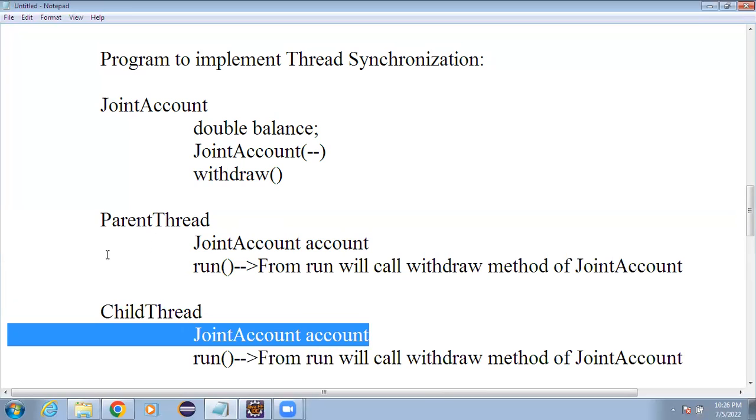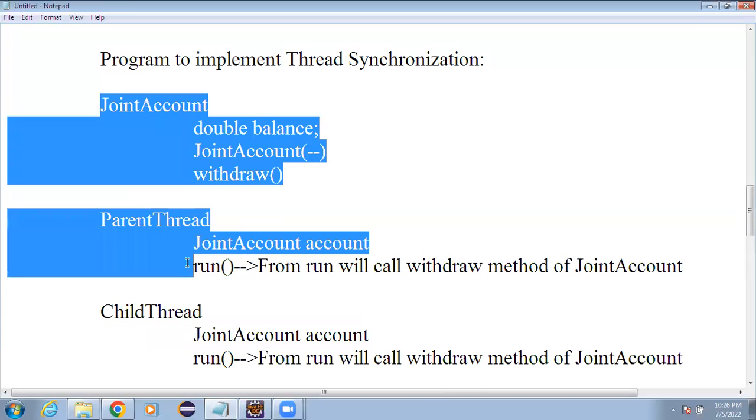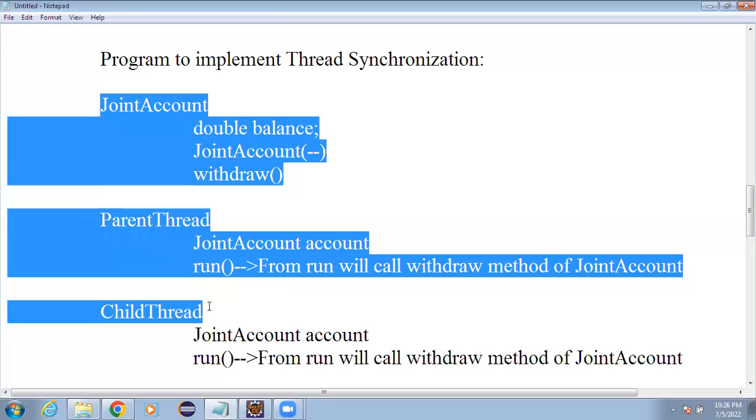I am making this in such a way that both the threads will work at a time. Here in the withdraw I'm going to put one sleep method. As one thread goes to sleep, the second thread will get activated, and through that I will demonstrate exactly how the thread synchronization will work on shared resources.